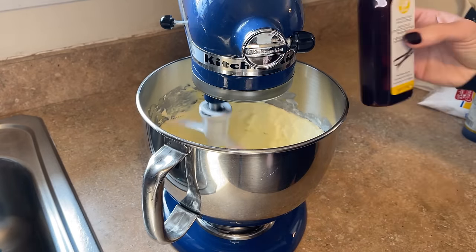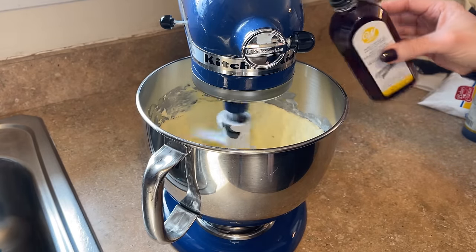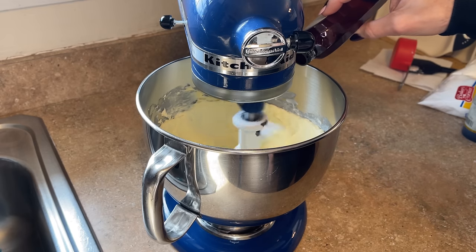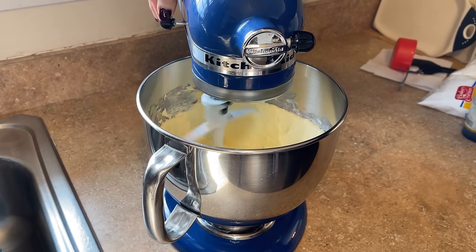Now I'm gonna add between 1 and 3 teaspoons of the vanilla. I just eyeball it. You can measure it out if you want. And then mix that for another 15 seconds on about a 7.